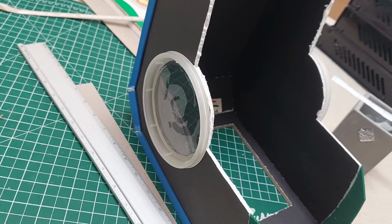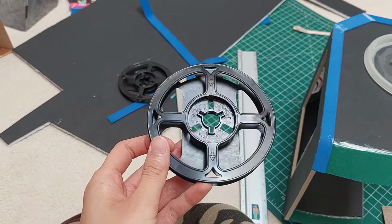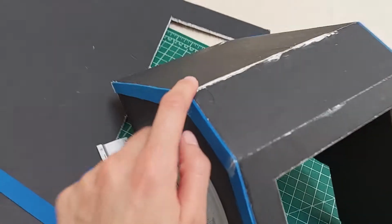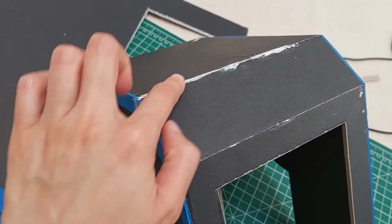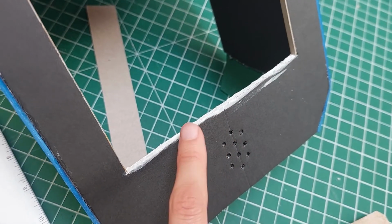I made the base of the ears out of the old yogurt lids, and then in a stroke of recycling genius, I opted to use the LED spools as the ears themselves. Okay, so for the cracks and seams, I decided to use some quick seal. I also tried using quick seal to cover the exposed styrofoam, but it's actually very annoying to do, so I just used cardboard instead.